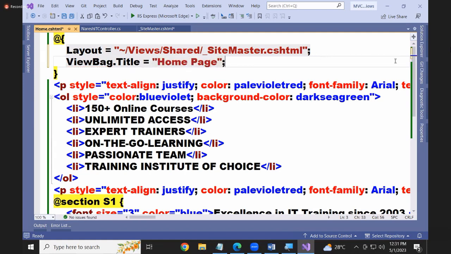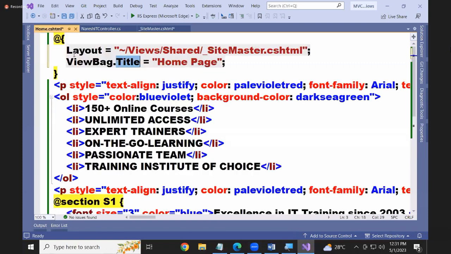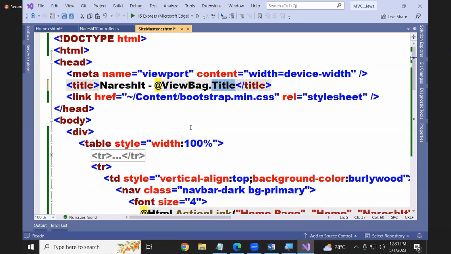Which page do you run? Home page only. You're setting a title value in ViewBag.Title. We can pass the value from one page to another. You're passing from Home.cshtml to SiteMaster.cshtml. Come on.